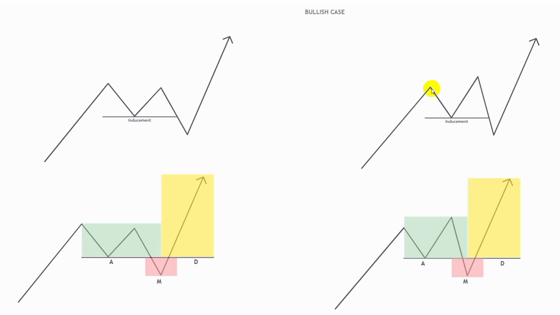Now we could see the possibility that this pullback is not within equilibrium or discount price level. Therefore, we should expect the existing possibility that the market would pull back into discount before we have the bullish continuation to the upside. The price will pull back into the sponsorship zone within the impulsive leg move, in confluence with a discount price level, before we have the impulsive movement of price to the upside in the ideal institutional direction.